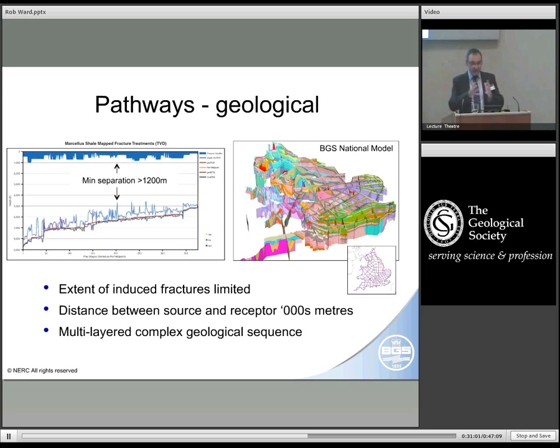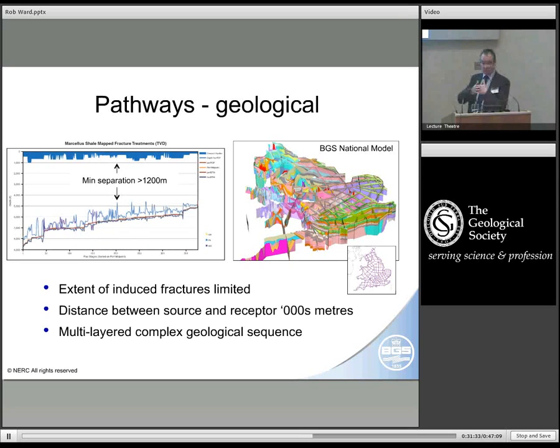Well, we have an enormous amount of information on the subsurface in the UK, and we're starting to bring that information together to produce 3D geological models. That's complex, but just to show you on the right there, something we're doing at the Geological Survey is bringing that information together, and we've produced a national fence diagram model. So that is a series of cross-sections across England and Wales, which do actually extend into Scotland as well. And you see quite a dense network of cross-sections, and this is shown here as work in progress.